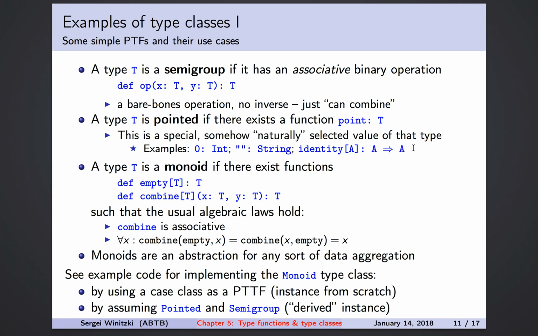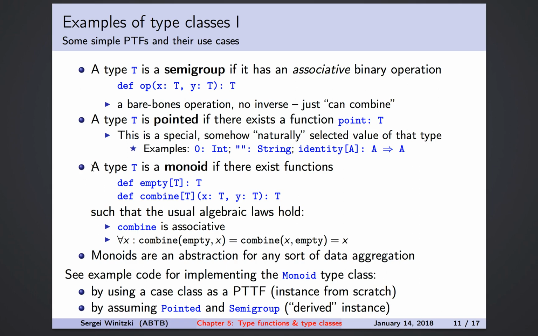So, I mean, it's not selected in the sense that somebody selected it. It's just that it's natural to consider that value. It's useful to have some kind of value of this sort. And maybe it will have interesting properties. And so if you have a value like this, then the type is pointed. An example of a type that's not pointed is a function from A to B. There's no way to have some kind of natural function from A to B. But from A to A, there is the identity function.